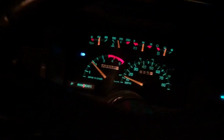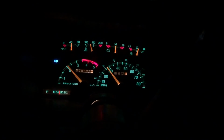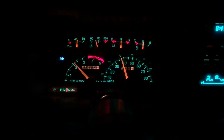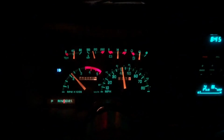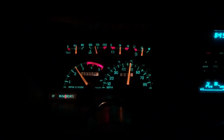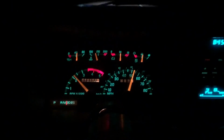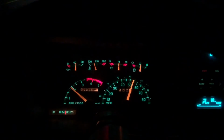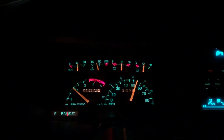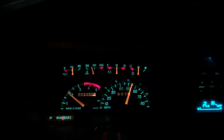It's running good, shifting good. Man, yeah, tons better shifting from first to second. Let's see how it goes. Second, oh, much better. Let's see, it kicks down into fourth. There we go. Much smoother than usual. And then the torque converter just kicked in. So everything's good. So very happy to see that. And it is running so much better. So it looks like it was just a bad sensor.